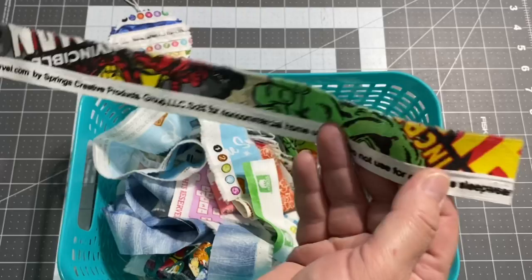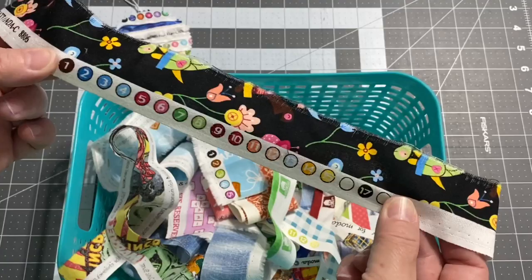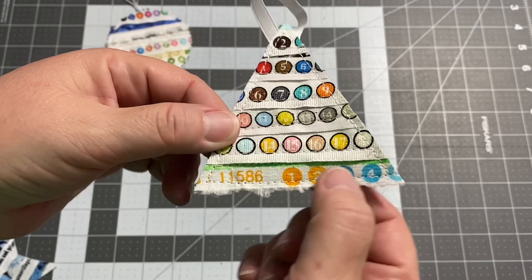Like this one — I've used the circles already off of it, so I have all this extra selvedge left over for another project. I have the circles on this one. Sometimes you can get really lucky — like this piece of fabric has 18 colors, so that gives me a lot of space and a lot of inches to use for my ornaments.